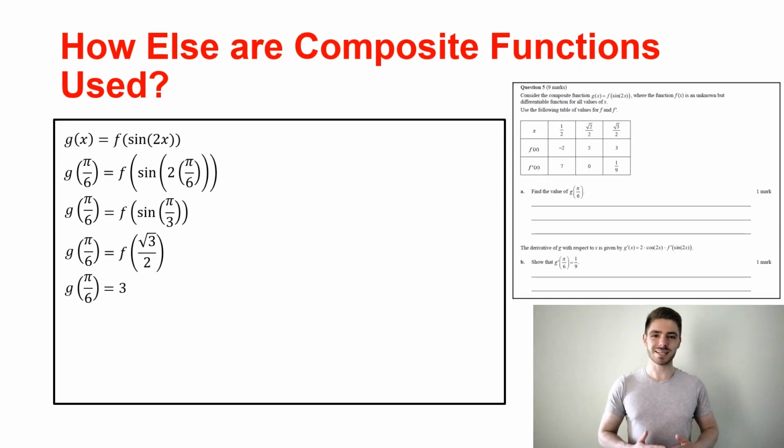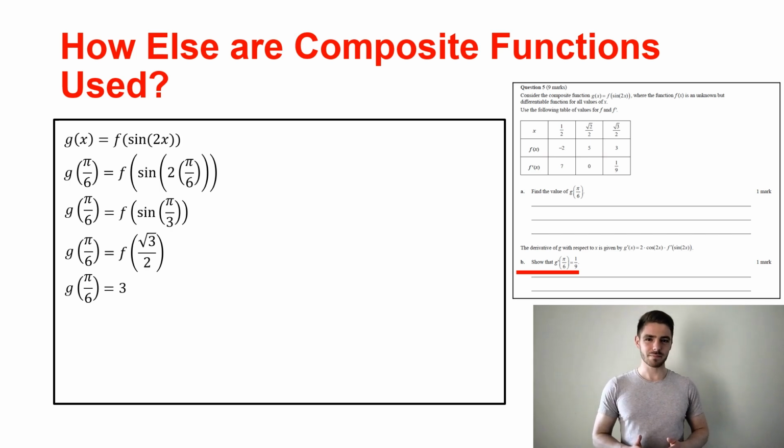We can apply this exact same process to part B. Again, don't worry about what the derivative is, this is just a calculus term, and we'll cover that in a later video. For now, just know that g dash of x and f dash of x are their own unique functions. Once you understand that, part B isn't much different to part A. It's even got the same input variable. It's just that the function is a little bit bigger.